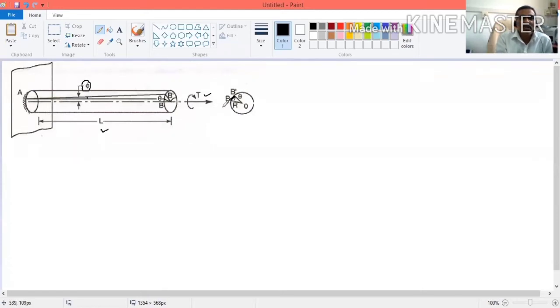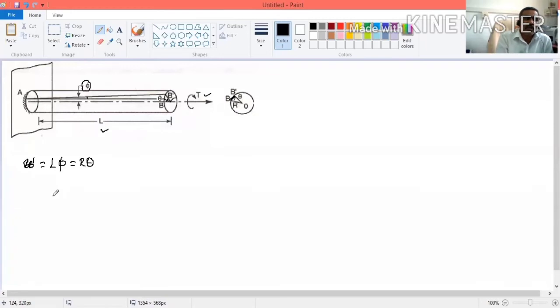Also, in the side view, you can see this angle with respect to the center, the axis of rotation. About this it is phi, about this it is theta. Now you can find the value of B dash in two ways. B dash is equal to length multiplied by phi, or otherwise radius multiplied by theta. Both are the same. Theta multiplied by radius gives this value, and phi multiplied by length also gives this value.